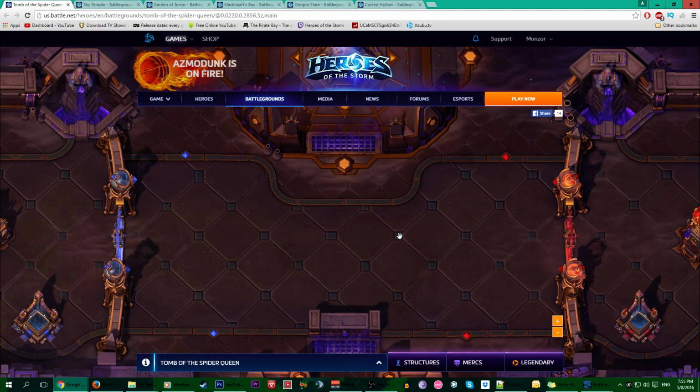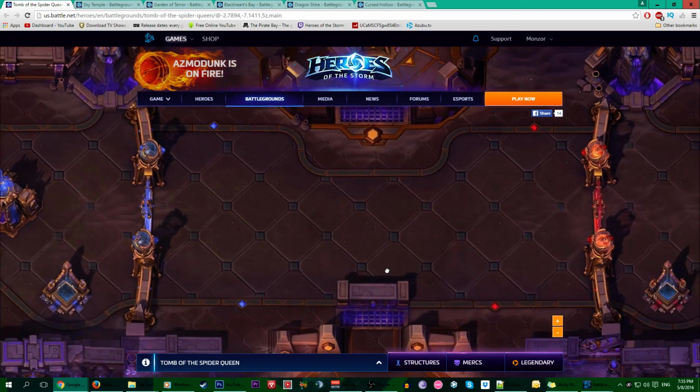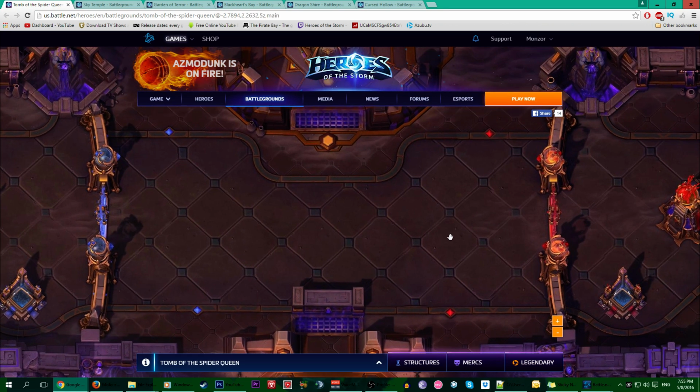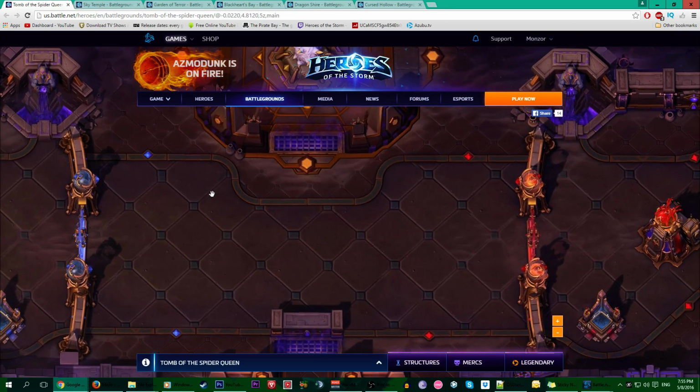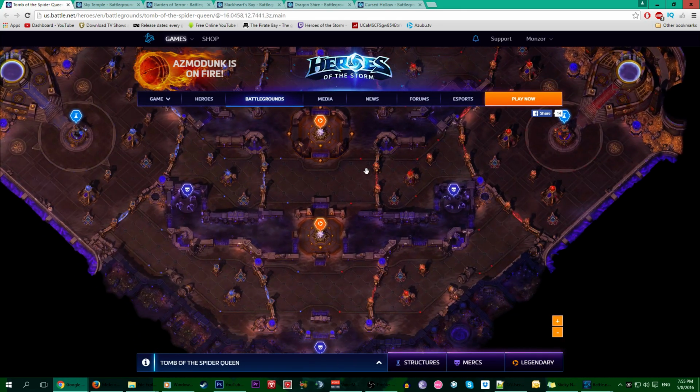It's not like Blackwood's Bay where the coin will stay there forever until it's picked up. It doesn't work that way. These gems actually disappear after about 10 seconds. So it's very, very important to pick up the gems. If your ally dies, you have to pick up the gems, because if you don't, it's going to be a very, very bad time for you.